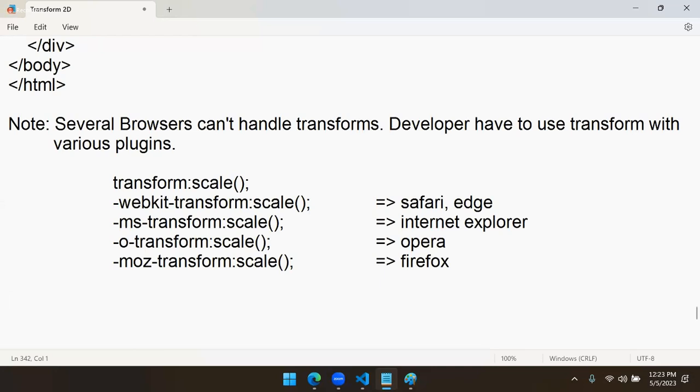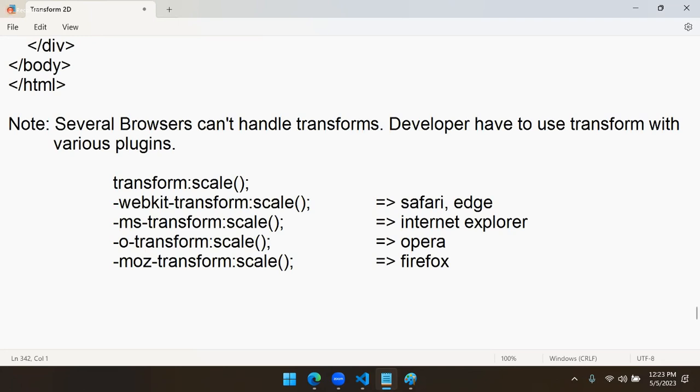In real-time projects, for writing scale, you will see the developer writing that scale option five times.